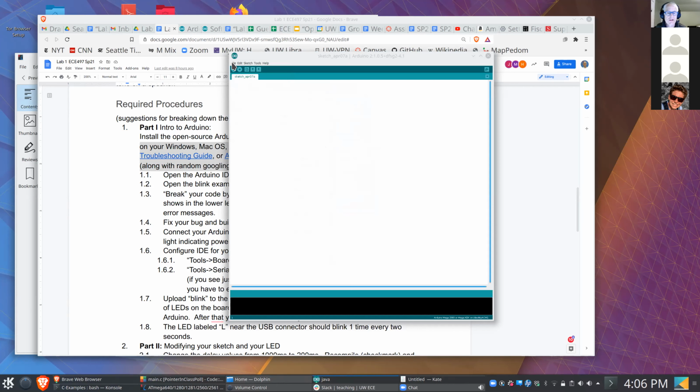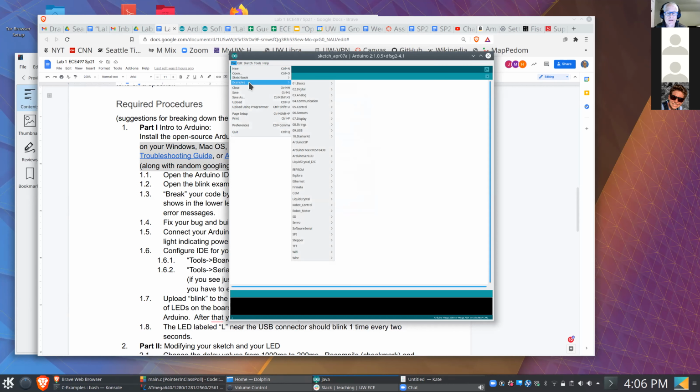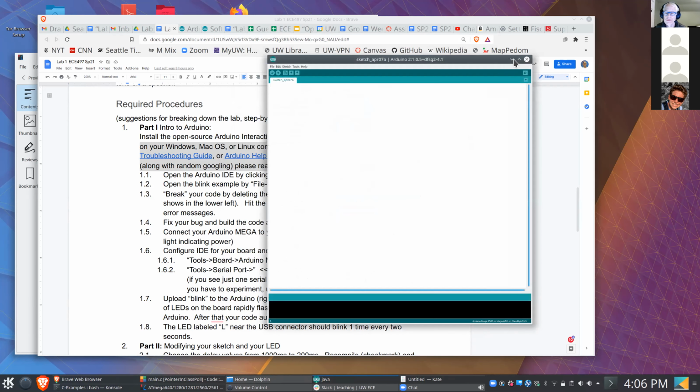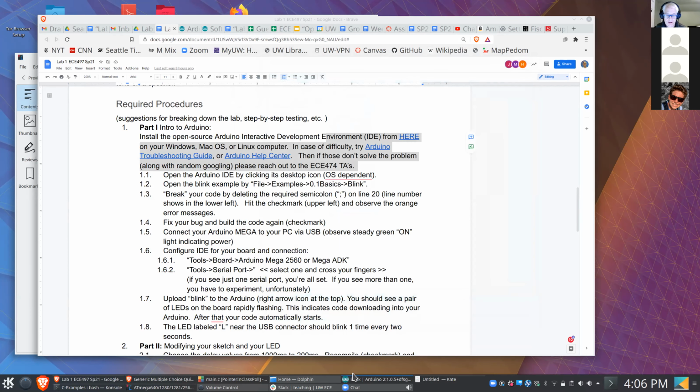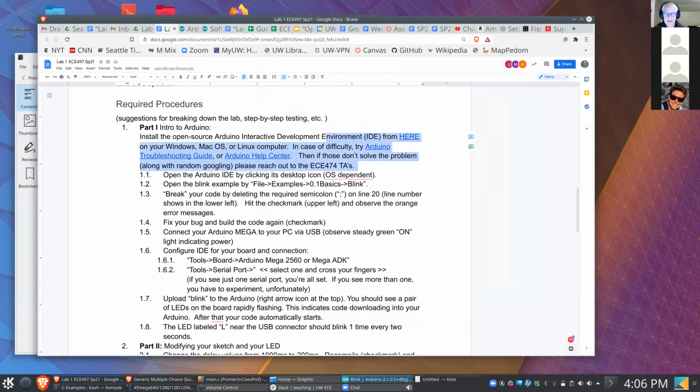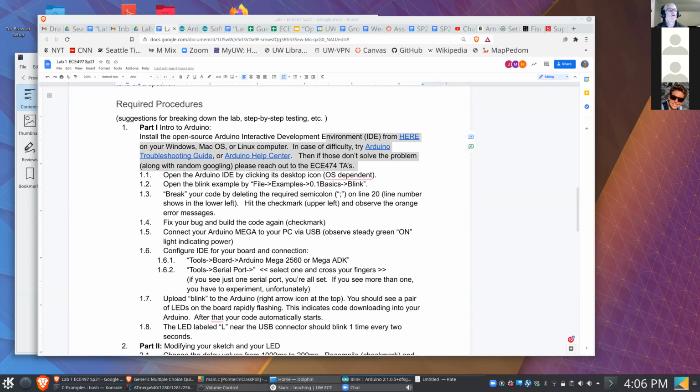And why didn't it even load? What happened there? That's weird. Something's wrong with my Arduino configuration. Oh, it loaded, I'm sorry. It loaded in another window, which is hidden somewhere off screen.